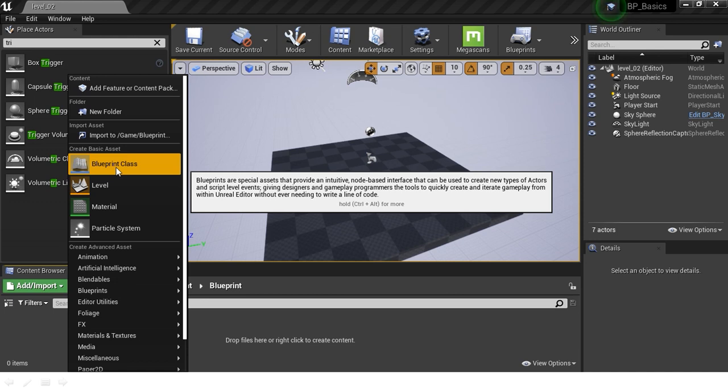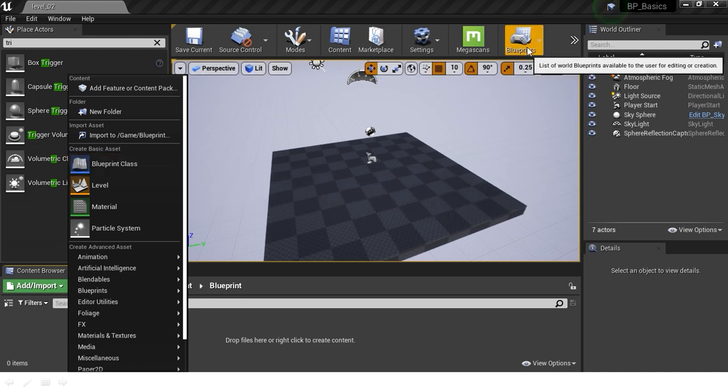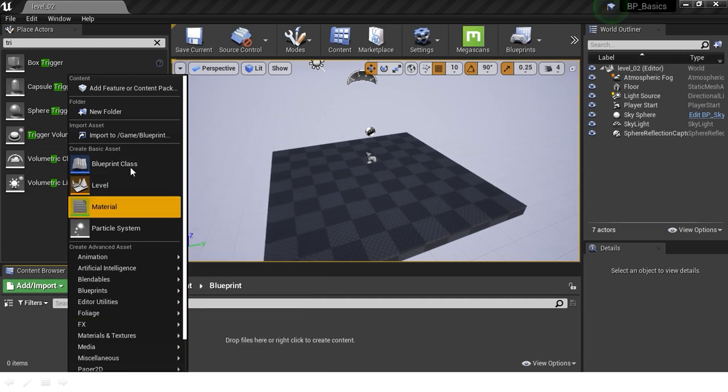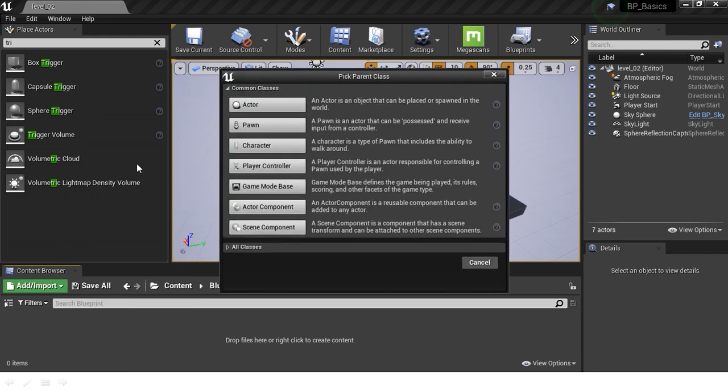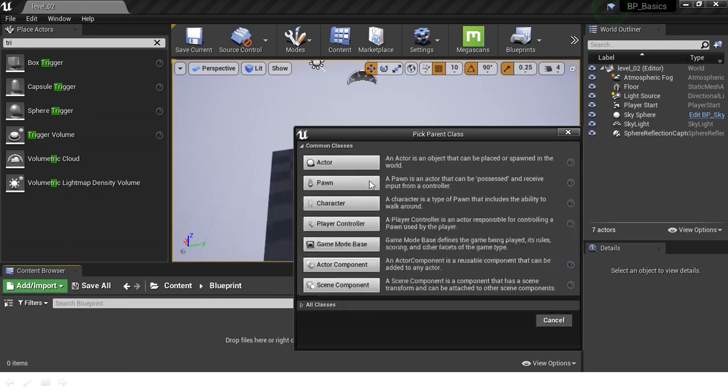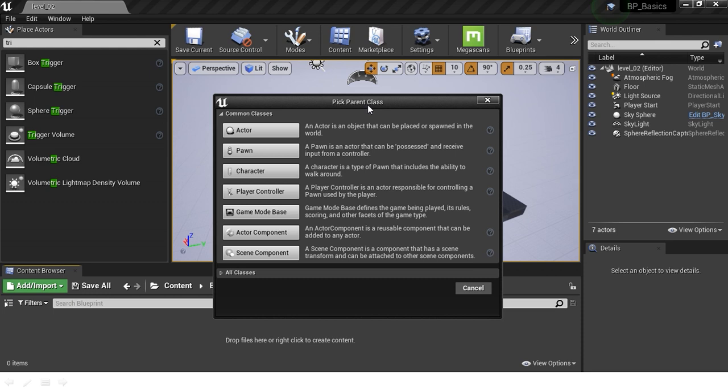From here we worked with level blueprint, and from here I can work with blueprint class. Click, and these are the pick parent class options. In the scene we are going to use this class as an actor.